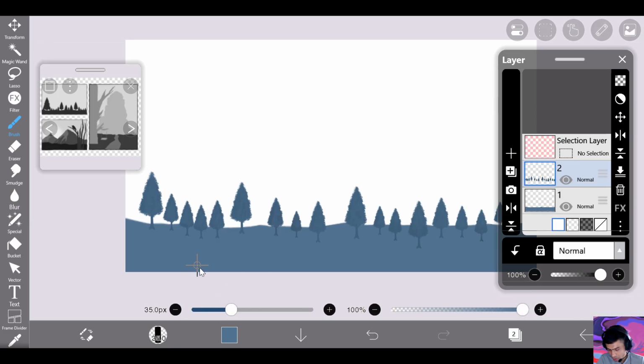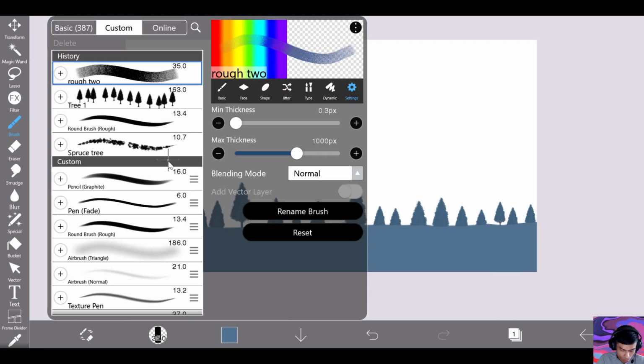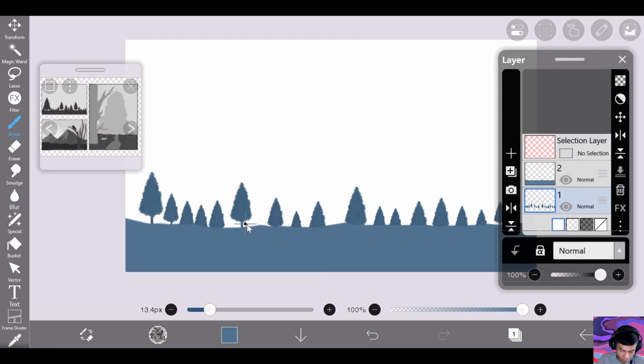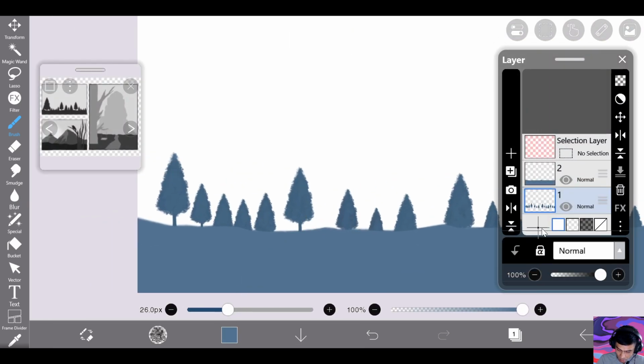Then I would want to use the, or this should be below, but, or I should use round rough, so that it's more of the same color. Let's try. Yeah.